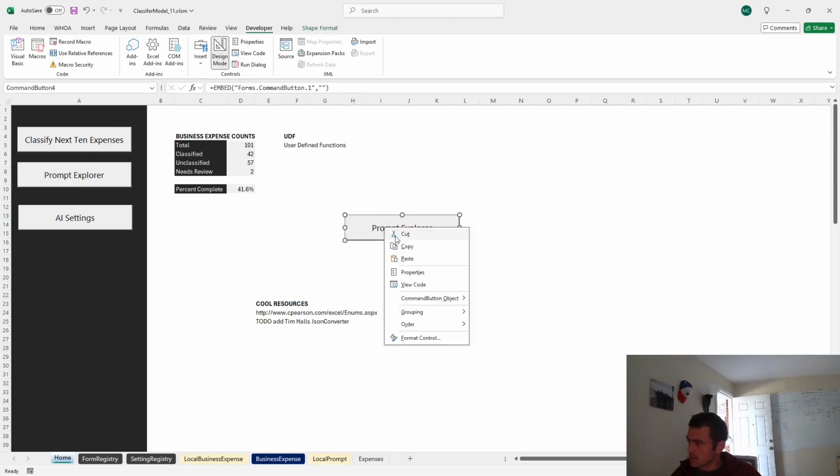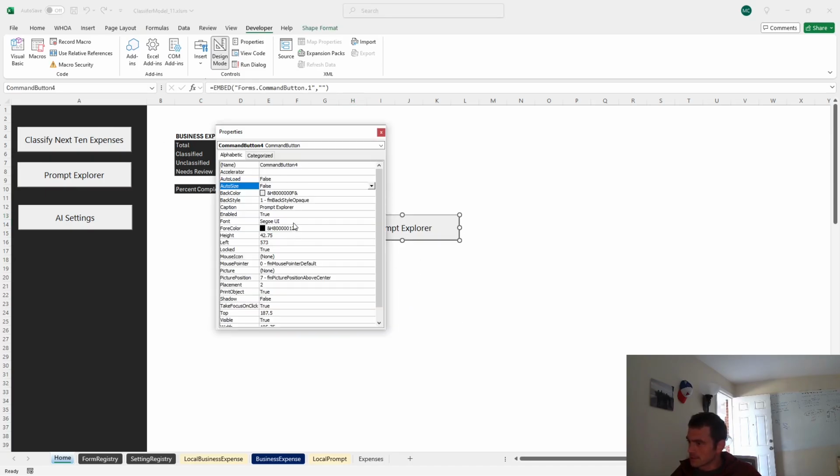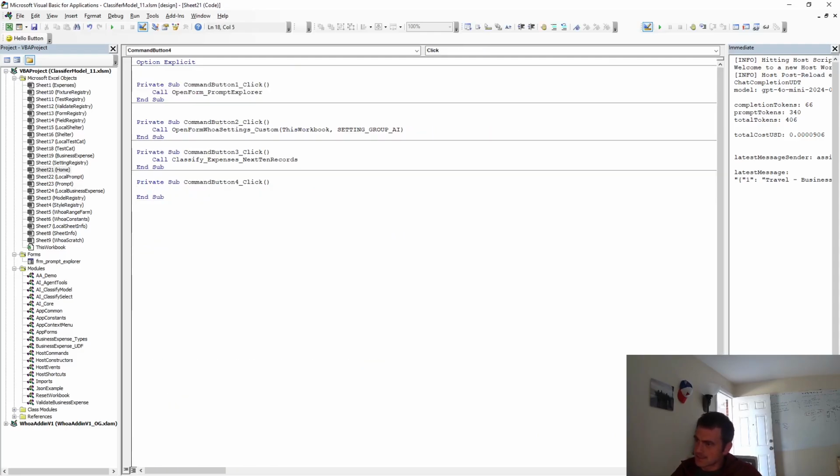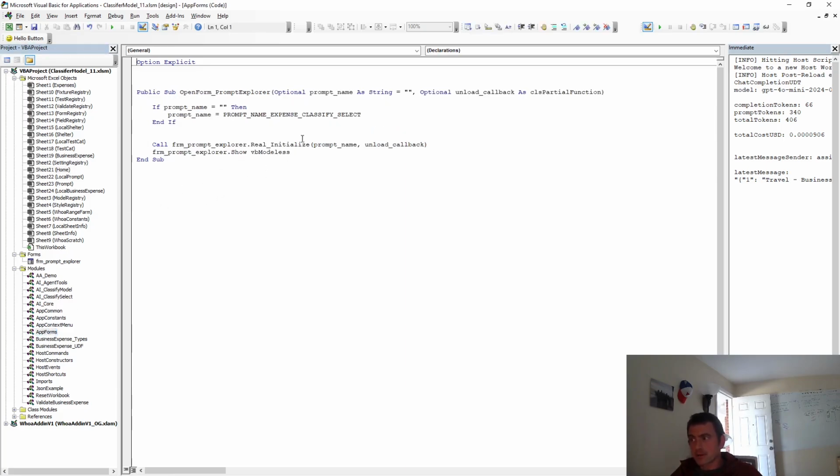So I'm going to make just a button here. Properties, break prompt explorer. And all I'm going to do in this is say form prompt explorer.show. So recall in our real form opener, we take a prompt name. If they don't provide it, we force one.